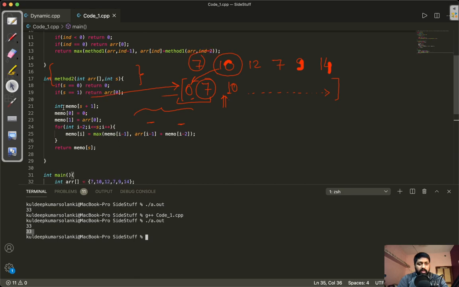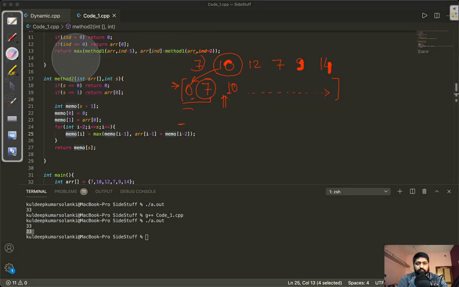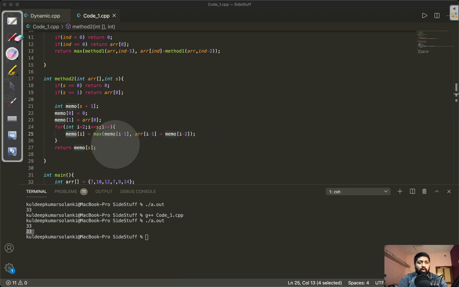So we are creating a map called memo, and we are filling the first and the second location, that means maximum sum with 0 elements and maximum sum with 1 element. And for maximum sum with 2 elements and so on, we are iteratively going through all the elements of this array and filling this memo. This is only a one-time operation, because we are going from starting index to end index only once. So this will cost around order of 1 for each array location.